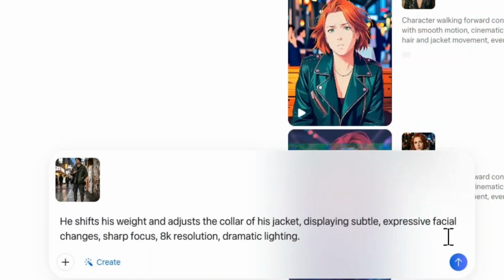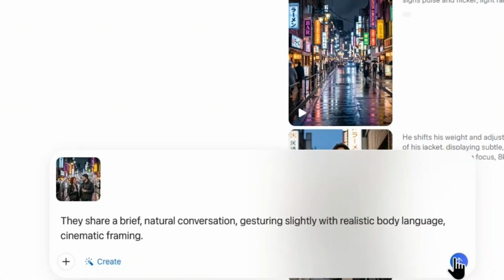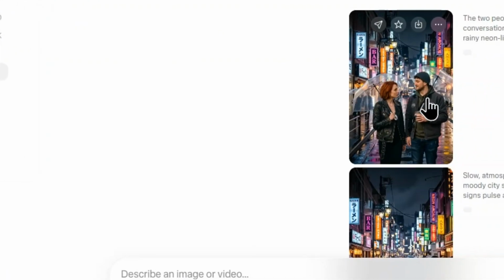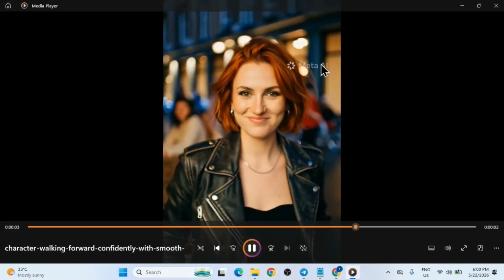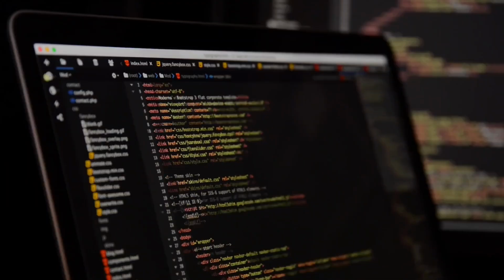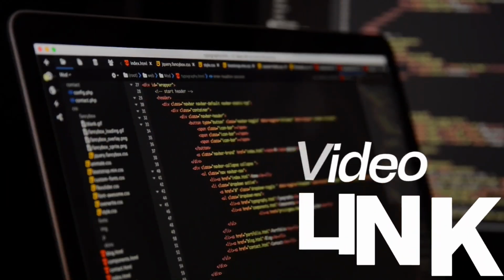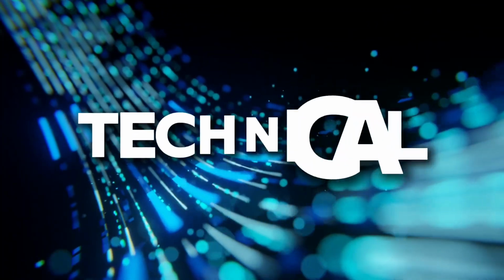You can repeat this entire process using different images and text prompts as many times as you like. There are no limits to worry about, but when you open up that downloaded file, you are going to notice a watermark on the video. Do not worry, I am going to show you a completely free method to remove it entirely. We are going to grab the direct video link hidden in the website code. It sounds technical, but it is actually very simple.